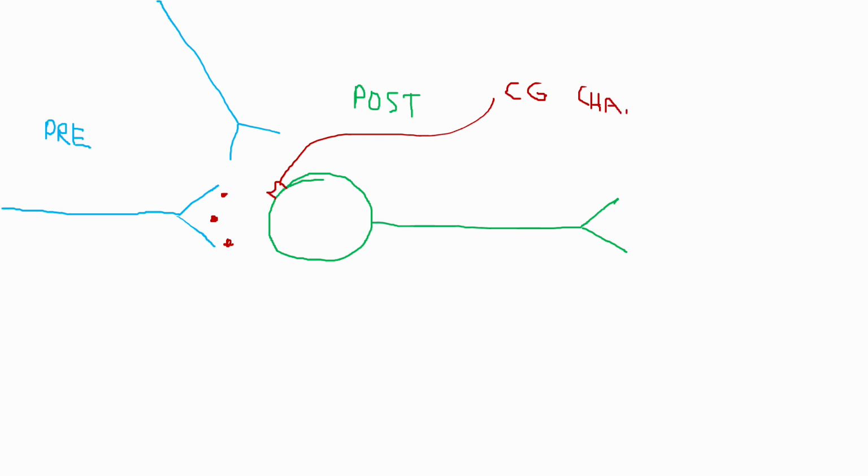And remember, the chemical that they bind is neurotransmitter. So chemically gated just means they have to bind neurotransmitter before that gate opens or that channel opens. Right? So neurotransmitter can bind a receptor, which is a chemically gated channel. And I'm going to indicate neurotransmitter here, NT.